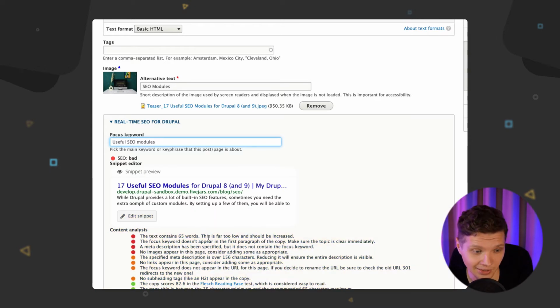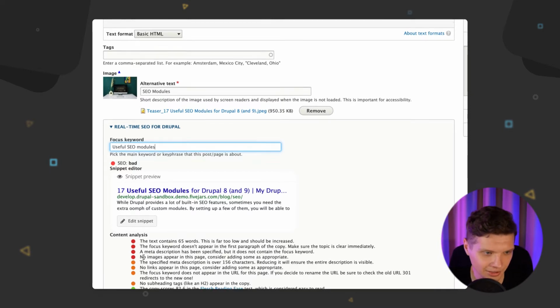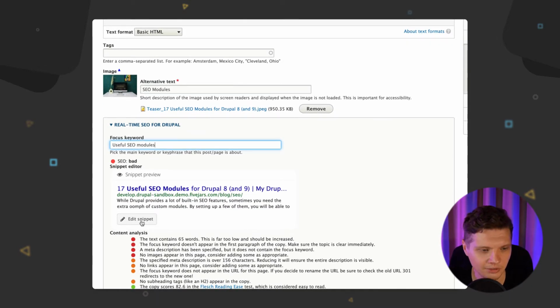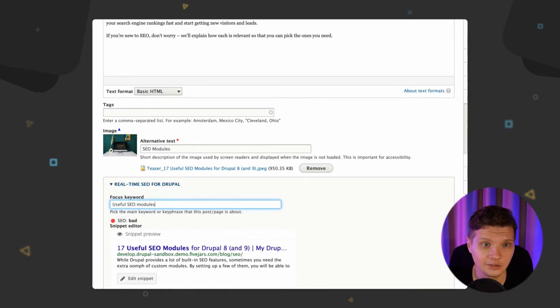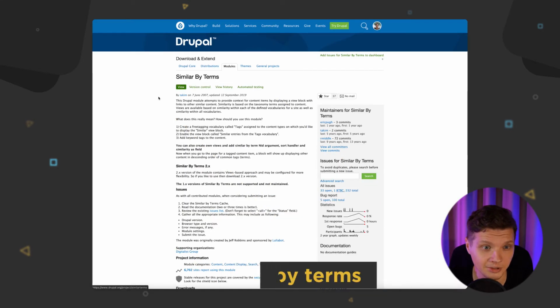For example, extend the title, focus more on the keyword in the text, add more headings and stuff like this in real time. So it's really important, and it's really helpful whenever you create new content, and it's pretty easy to install.